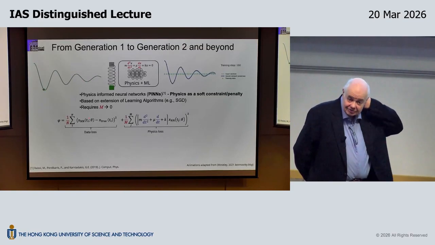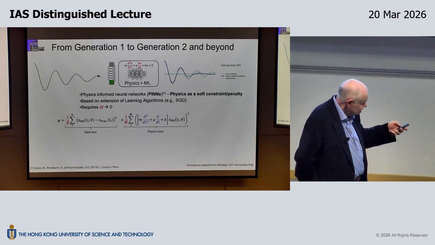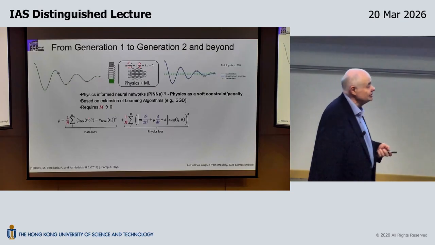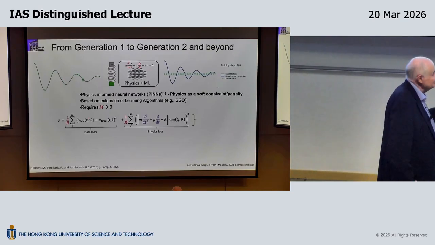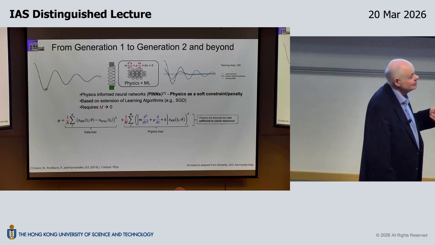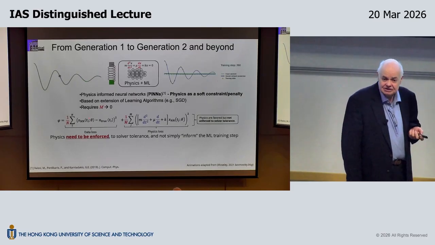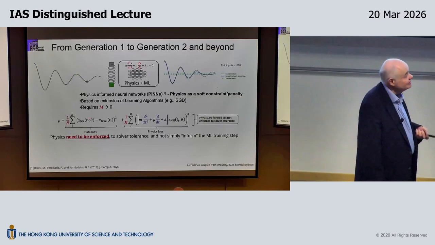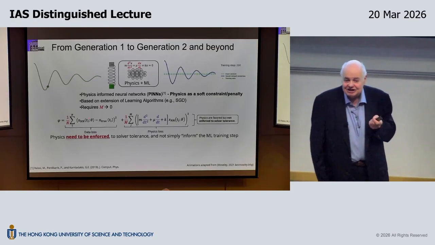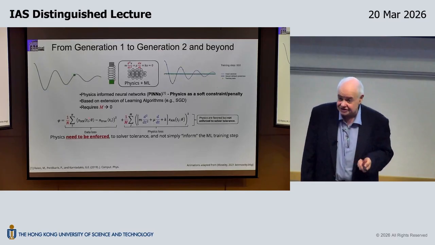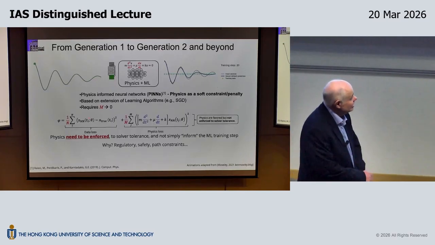So this is a problem with physics, with PINs, and so what people do is they say, well, okay, m isn't going to go to zero, but we'll basically fudge it and try to get something that's better than what we had before, all right? And what we need to do is say, physics needs to be enforced, especially if I have constraints that need to be satisfied based on the physics, okay? So let's see what happens.